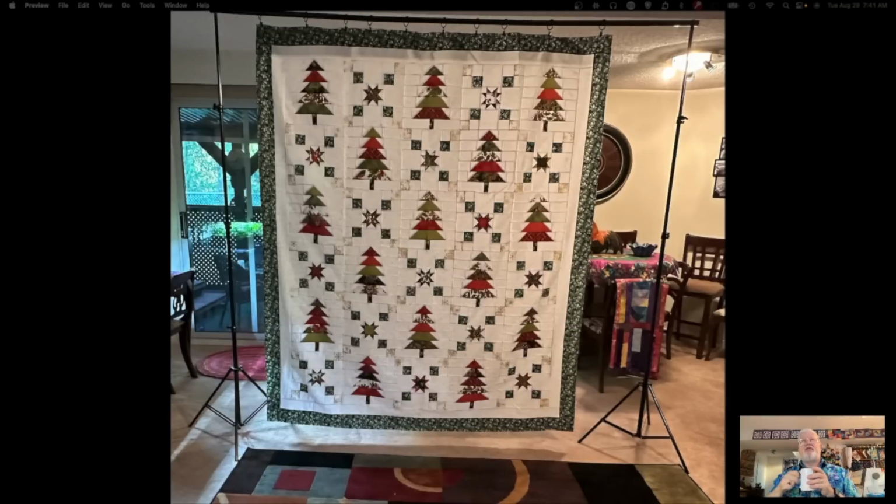What you need to search for on Amazon is backdrop display stand, and you'll find a whole selection of many of these things. Now, they all look pretty much the same. What I was concerned about is whether or not it's going to bend in the middle with the big bar across the top when a full-size quilt gets on there. And yeah, I think it will a little bit, but I don't think it'll be enough that it'll bother me.